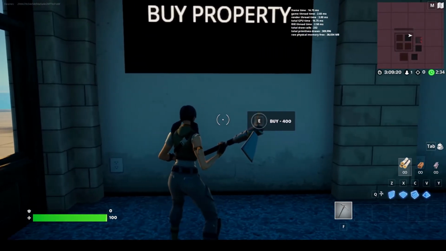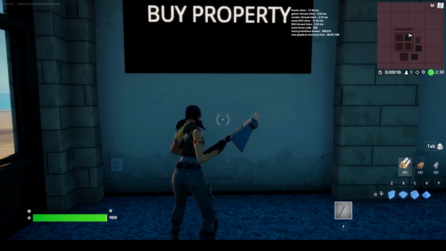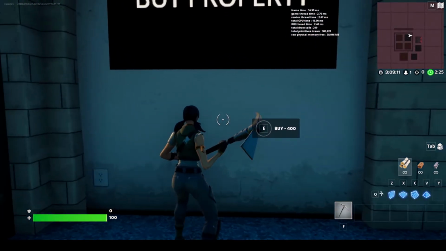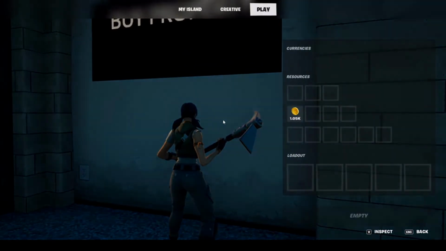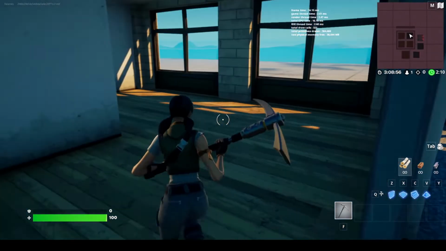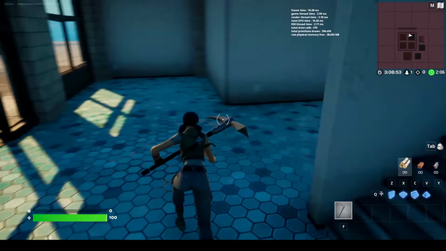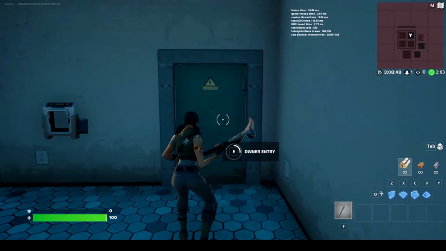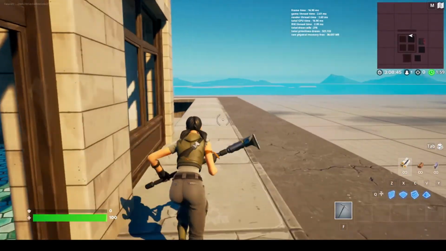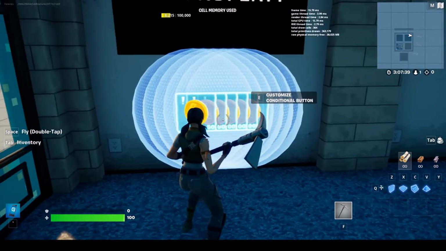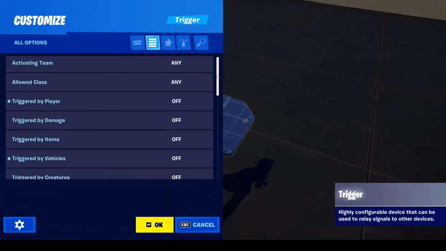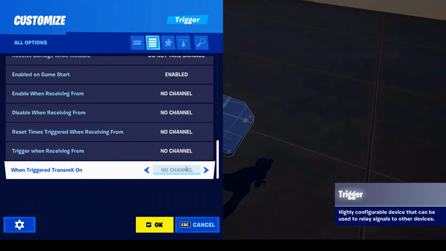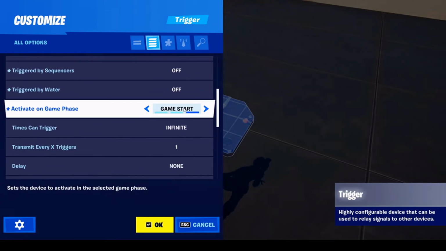Doing this should remove my ownership of the building and charge me 400. No, that's not true. It won't charge me 400. Actually, that is true because of the conditional button. Nothing seems to have happened, though. Certainly the money isn't consumed. And if I go back down here, I am not the owner anymore. So that worked. So actually the problem of not consuming the player's gold was just because infinite resources was on in the settings. We can fix the problem with the buying options not being disabled at game start by simply transmitting on channel 10 at the game start.